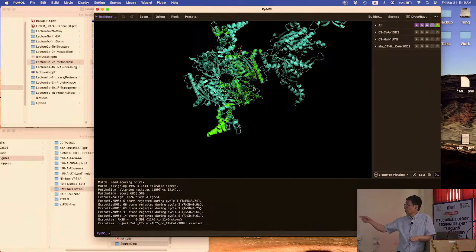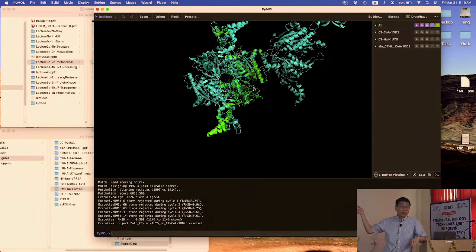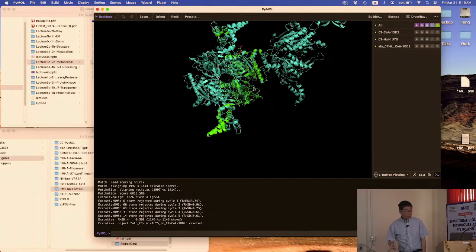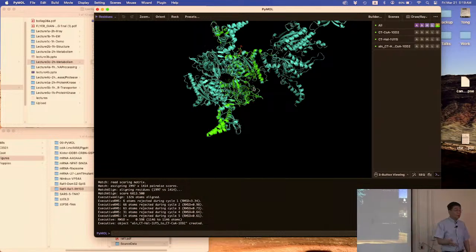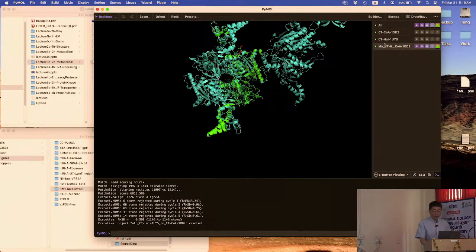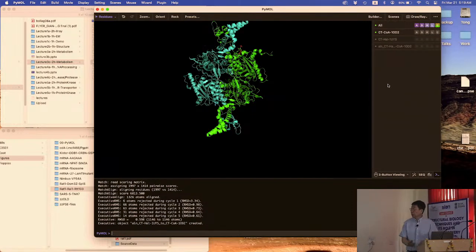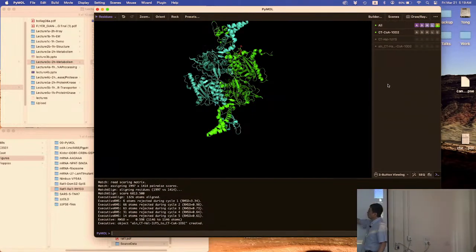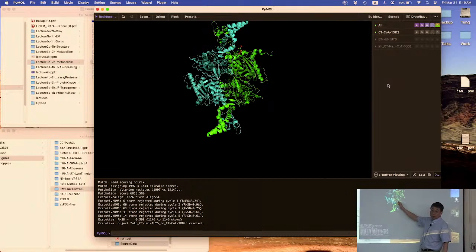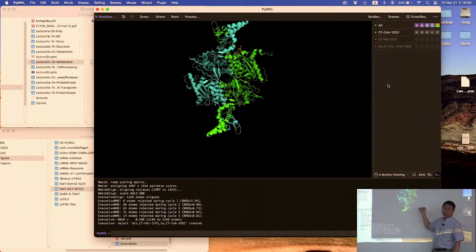So the way we did it here, we aligned the dimer together. So we want to align only the monomer. So how do you do that? Let's say we align, okay, let me temporarily hide the helicity structure complex. Let's say we align only on this monomer, the green monomer. So how do you tell PyMol to align only on this? There are many different ways of doing it. I'll show you one simple way.